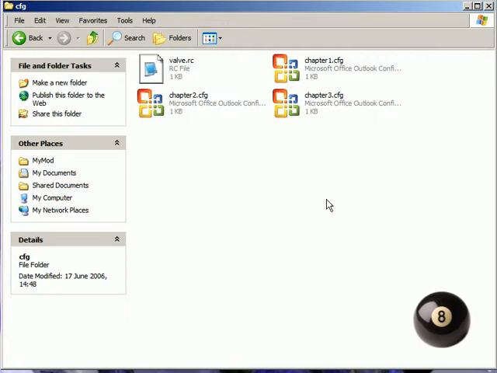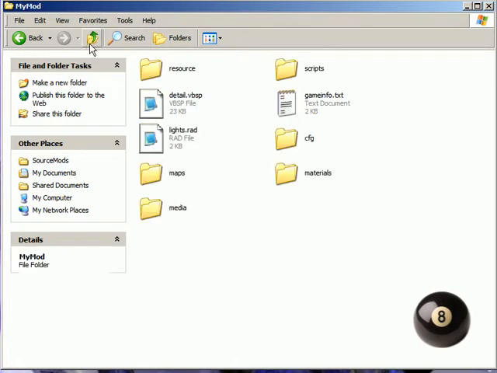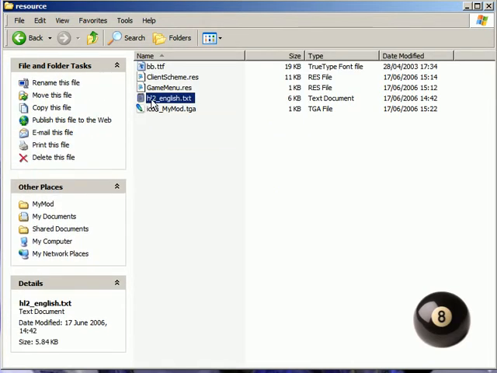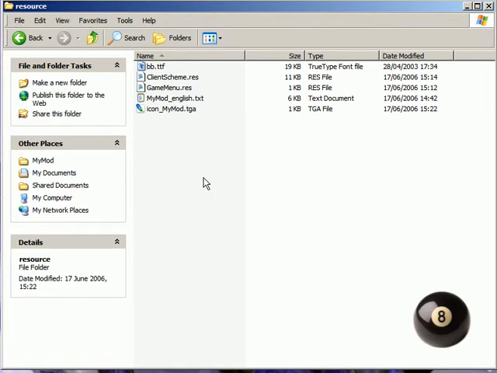Okay, let's go into the resource folder now. Let's rename this to my mod. Yes, this will still work. Now, a very big word of warning, actually. When I was scripting Brink of War, as you know, Brink of War had spaces in it, and I had a bit of trouble with the chapter names.